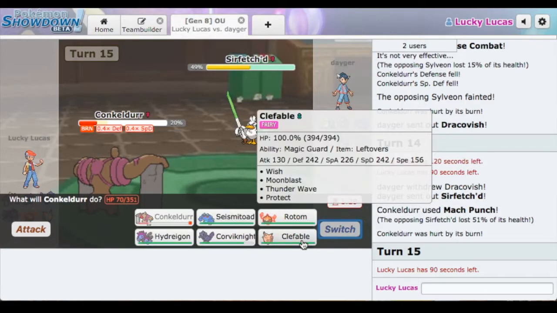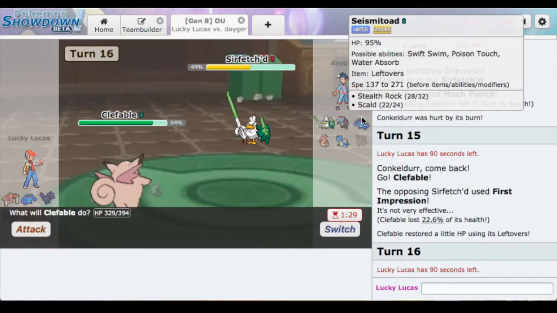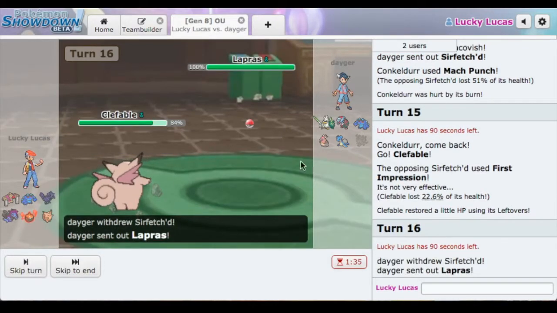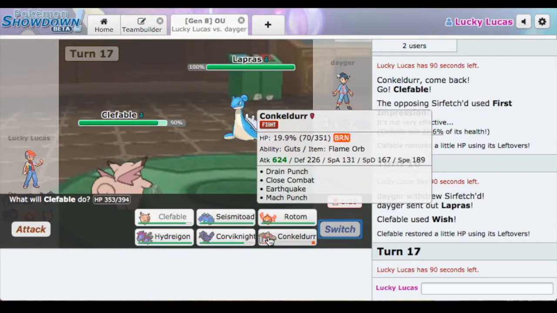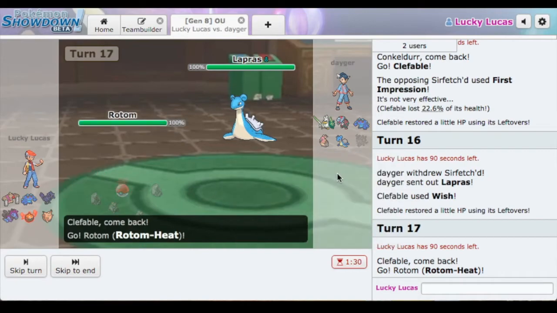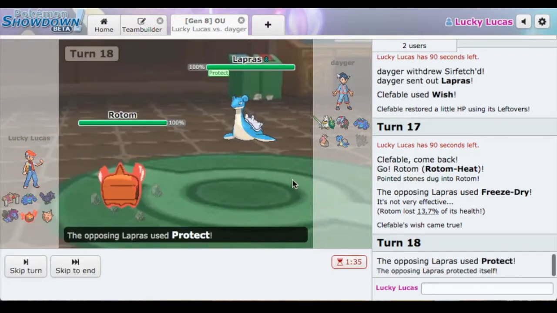Interesting play. I'm gonna go to Clefable, because I think that Clefable takes these hits pretty well. Okay, whoever he goes to, well, I'm gonna Wish right here. See, Conk is a good... He might think I'm going Conk, I don't know. So I'm gonna go Rotom. Yeah. That is kind of what I expected. So I'm gonna Trick right here.